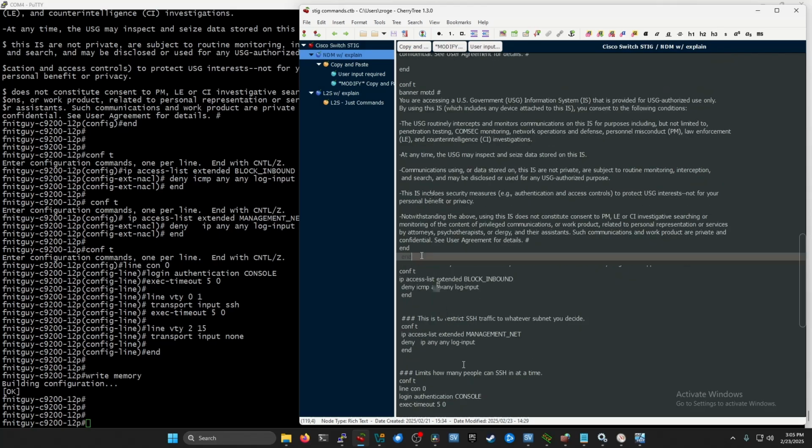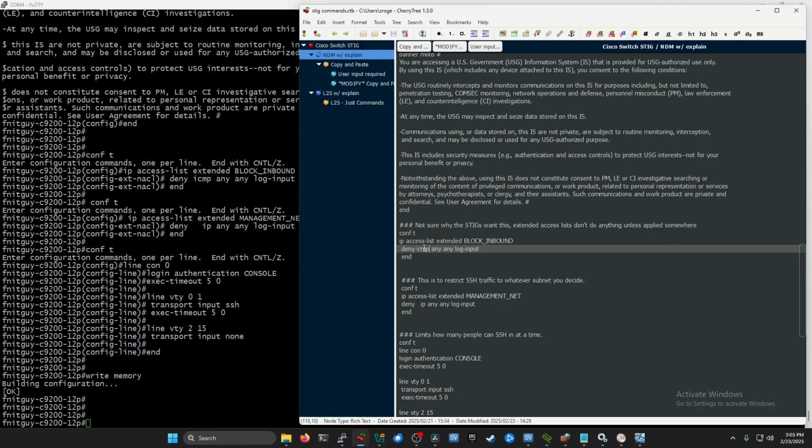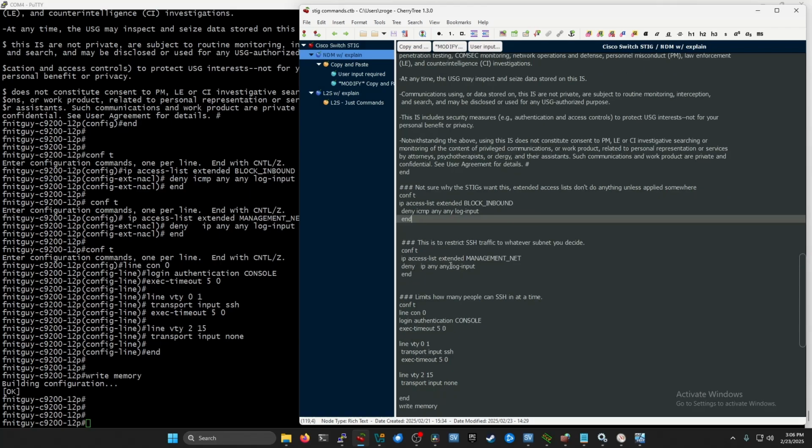All right. Here's an extended access list that blocks ICMP. As far as I understand, extended access lists only work whenever they're applied to a VTY line. So I'm not sure why they want us to create this access list and then they don't specify that we're going to put it on our VTY lines, but you can create it. It'll make your inspector happy if he's just digging for something to find.